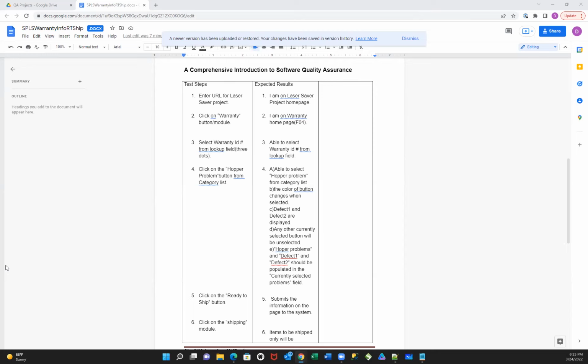So there are two things, right? Once you select it, how do you know that it's selected successfully? Because it gets populated into that warranty ID field. Okay. So one more thing I need to add to the expected results is that it will be populated, right? Yes. Yeah, I'll change it.